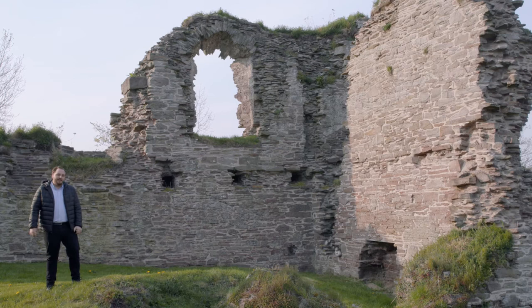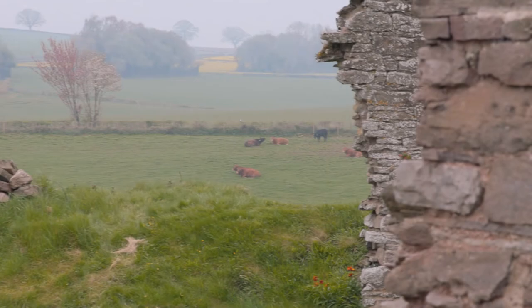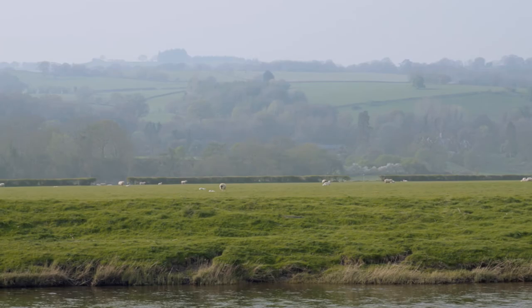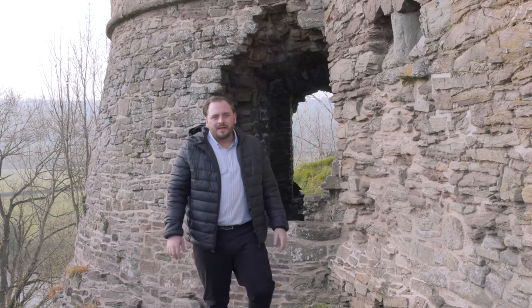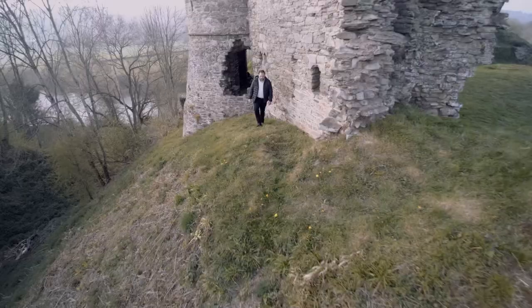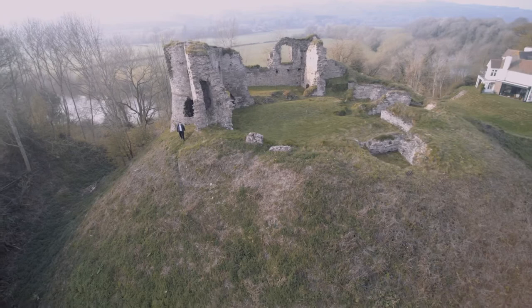This certainly caused some resentment amongst the Norman nobility. These key features show how the Marcher earldoms were made for defensive purposes to protect England from Welsh invasions. A reminder of the earldoms and their impressive castle-building campaigns is seen through the remains that still exist today. William had strengthened the border between England and Wales and further secured his kingdom.